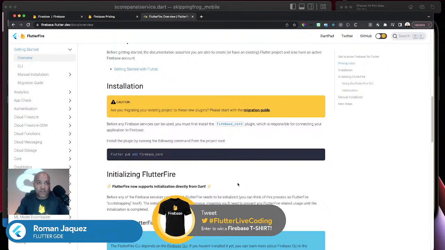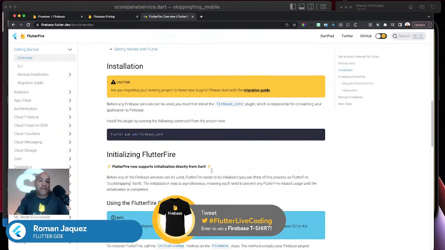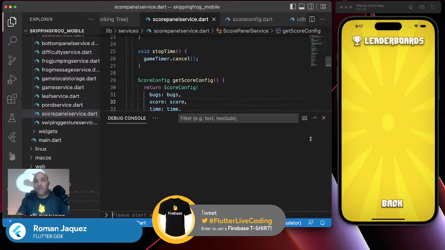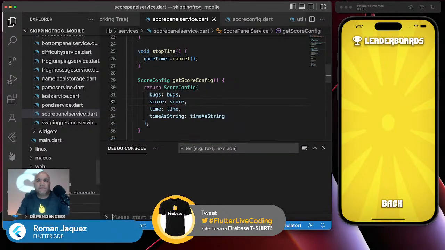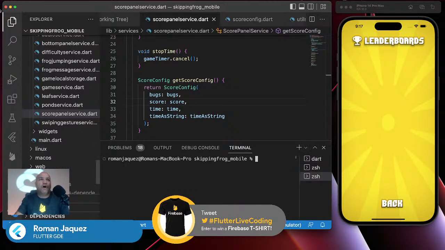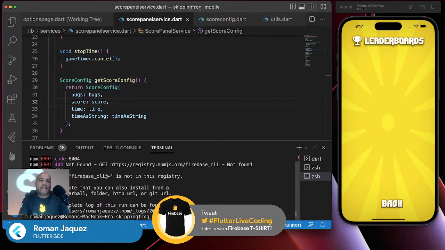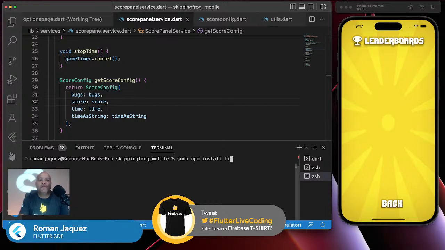The first thing you're going to be doing is installing Flutterfire. You can do npm install and then install the Firebase CLI. For some of you who are on a Mac, you can just do npm. I think on Windows you can do the same thing as well. Let me bring up another terminal and we're going to start right away. I think I already have it installed, but for those of you who don't, you have to say npm install, I think it's firebase CLI. Of course, I need to use sudo npm install Firebase CLI. Let me try that.